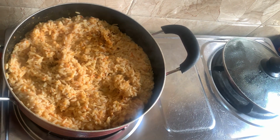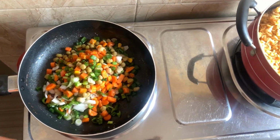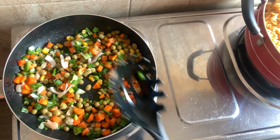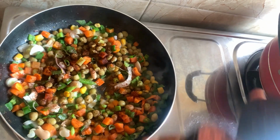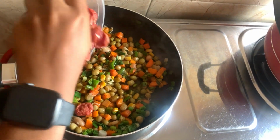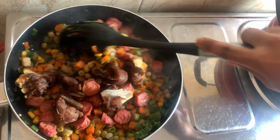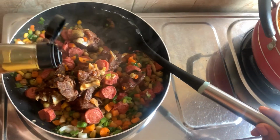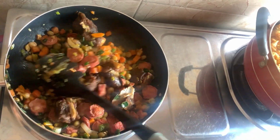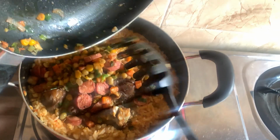Once your rice is ready, set it aside and go ahead to fry your mixed veggies in a pan. I added chili pepper and sesame oil for some flavor. Add your fried sausages and goat meat. Our veggie sauce is ready. So we are going to go ahead to pour that into our rice and give that one final stir stars.